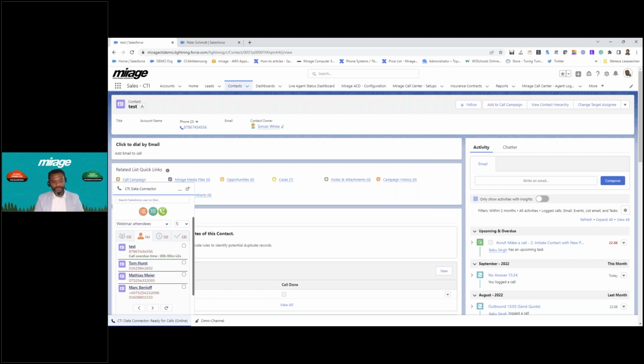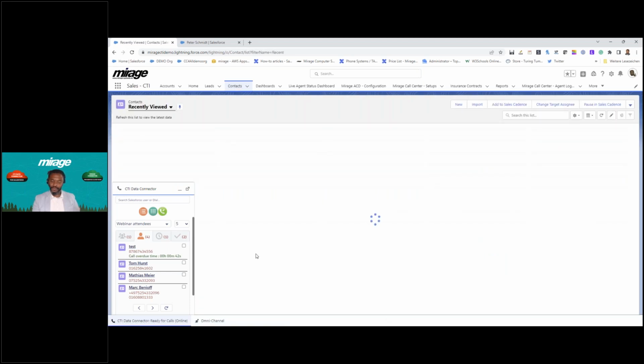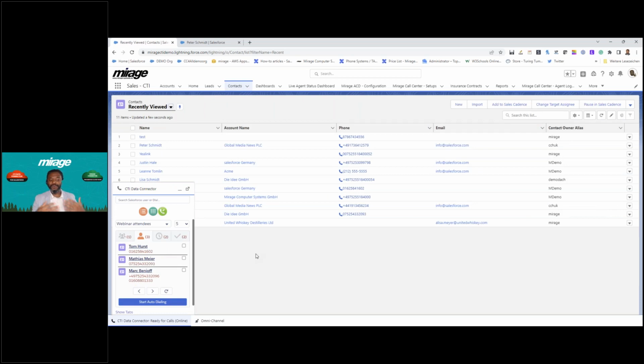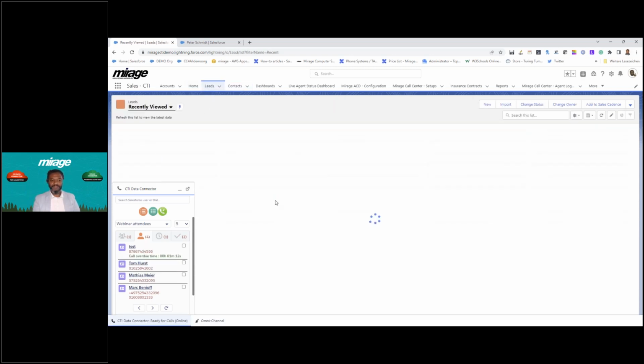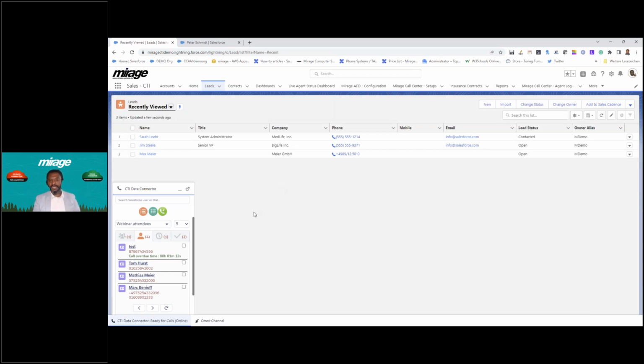So these are all the functions that we have right now in the Power Dialer. You can also add contacts into the Power Dialer. There are 2 ways you can add contacts. You can do a mass transfer of contacts. That means maybe you have a campaign list where you have leads coming in, and from the leads level, you can do a mass transfer of those leads directly into your core campaign.